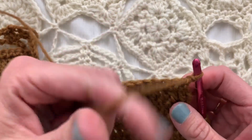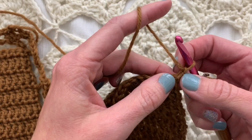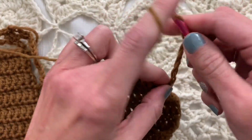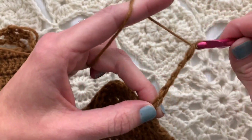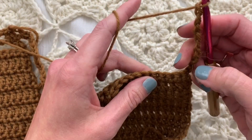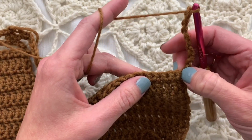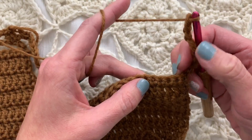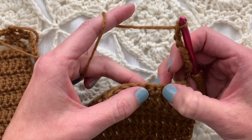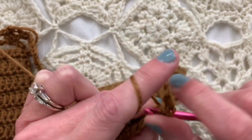Then I'm going to chain 7 more for my stitch pattern, which makes 9. Here's 1 already. 1, 2, 3, 4, 5, 6, 7, 8, 9, which counts as my double crochet plus 7 more. We're going to skip the first one here because it doesn't count. All of these stitches count as the first stitch. We're going to do 1, 2, 3, 4, 5, skipping, and then double crochet in the next.